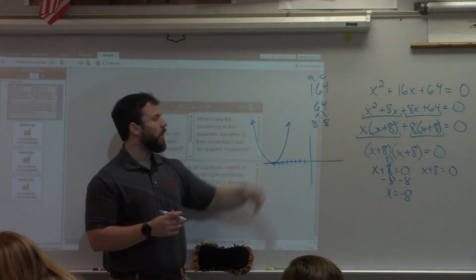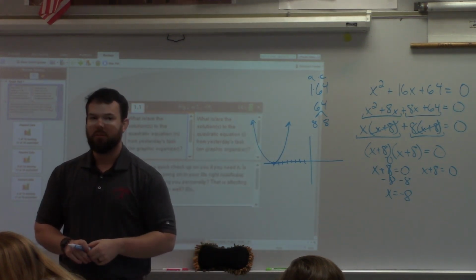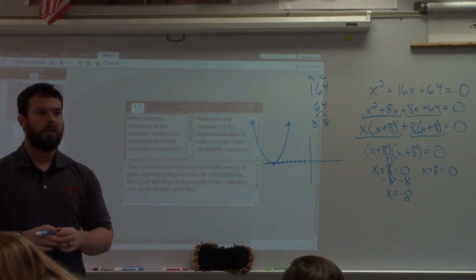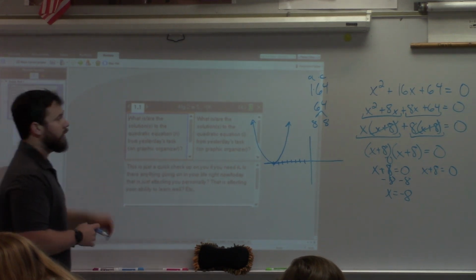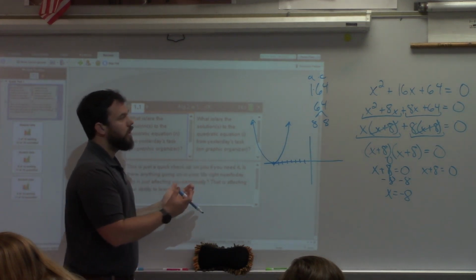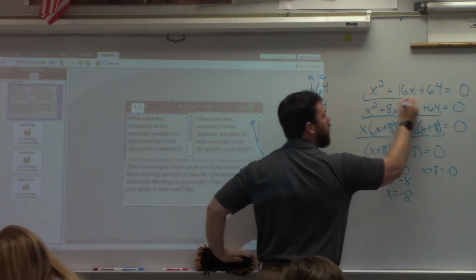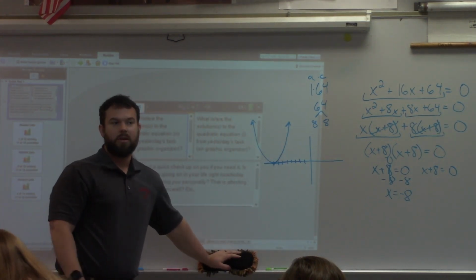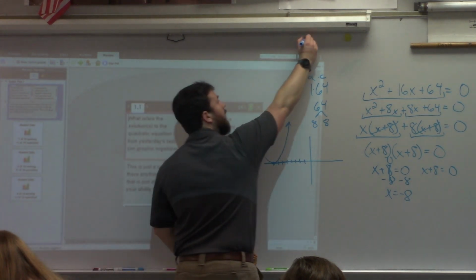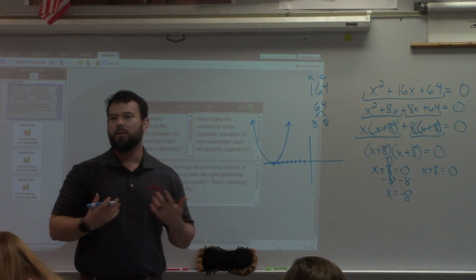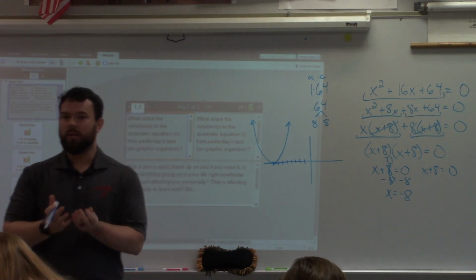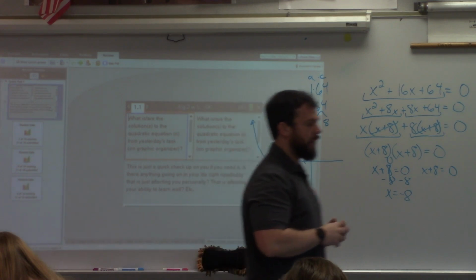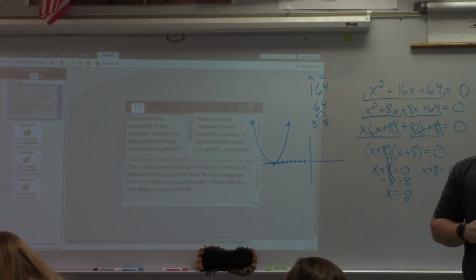Why did I make sure this parabola went up instead of down? A is positive. A is positive, so I know the parabola is concave up. I have one other key point, really quickly, just looking at this graph, it's too big for me to write out, but when I look at the standard form, what other key detail do I know about this parabola? The y-intercept is 0, 64, so that's going to be way up here. Okay? These are things that we would want to notice, right? You can sketch a quick graph off of these features, off of the factoring, off of the vertex form, things like that. All right, there's that problem.